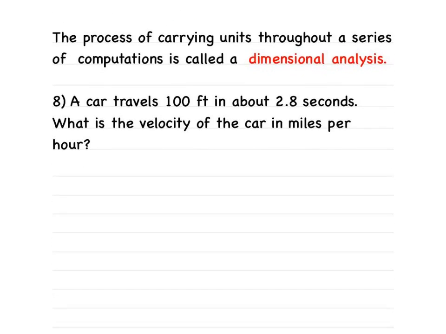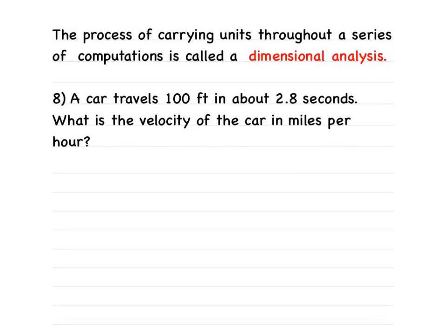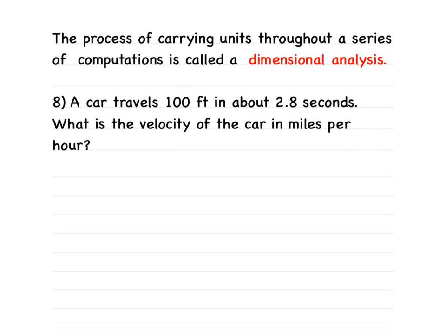All right. The process of carrying units through a series of computations is called dimensional analysis. You will do a ton of dimensional analysis when you study chemistry in high school. So let's look at number 8. A car travels 100 feet in about 2.8 seconds. What is the velocity of the car in miles per hour?